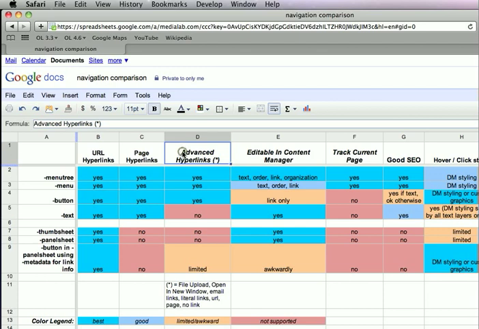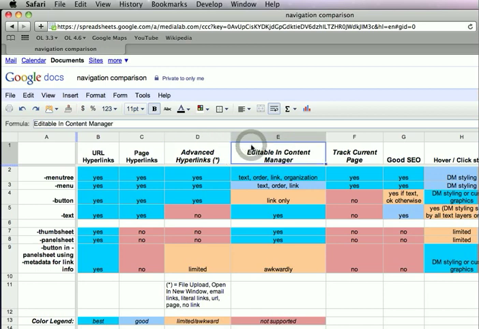And by advanced hyperlinks, what we mean in this column here is the ability to do file upload, like link to a PDF file and provide that file, and SiteGrinder will bring the file into the site and link it up for you. Have links that open in a new window, email links, URL links, literal links, these sorts of different options. Only menu tree, menu, and button support these. Text doesn't have support for them, and neither do the gallery elements. So if you're thinking about navigation metaphors, definitely consider the linking options, what sort of links you expect the client to be setting, and that could determine what sort of thing you might be using.